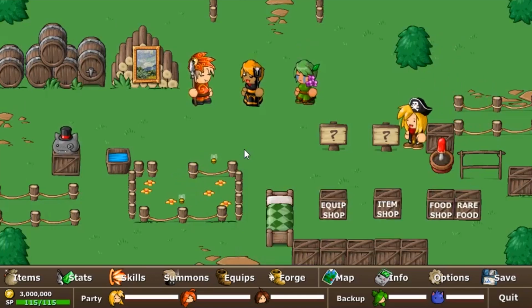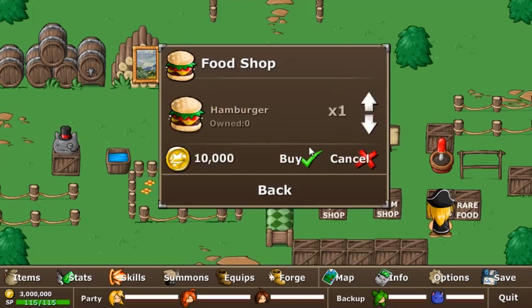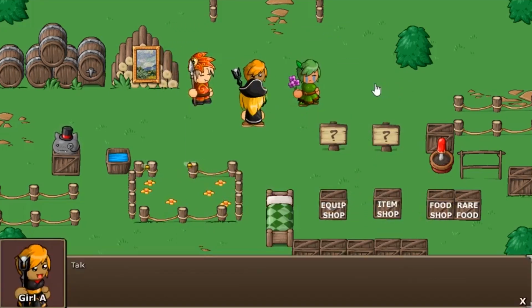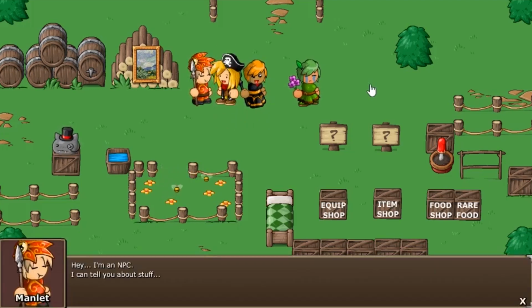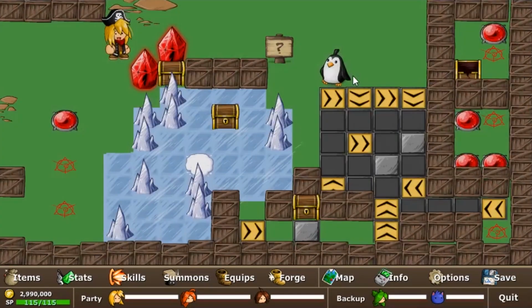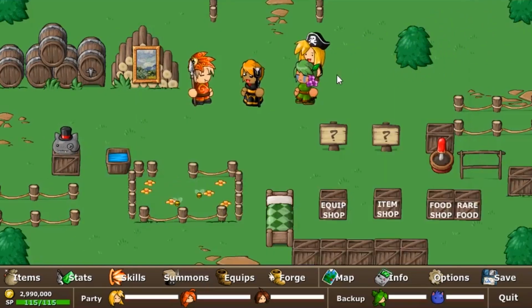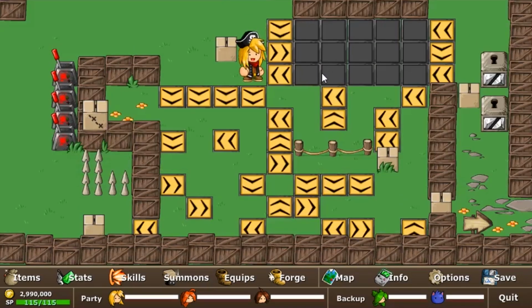I think. Rare food shop, item shop. Oh, I can buy a hamburger, can I? Let's buy a hamburger. So that's another one of the things I need for this quest. Hey. Not sure what I think about the hay, but I suppose it works. This is a slime cat. How far can I get to the, oh, that just teleports me here. Okay. What about, can I go down? I can go down. Oh, no.